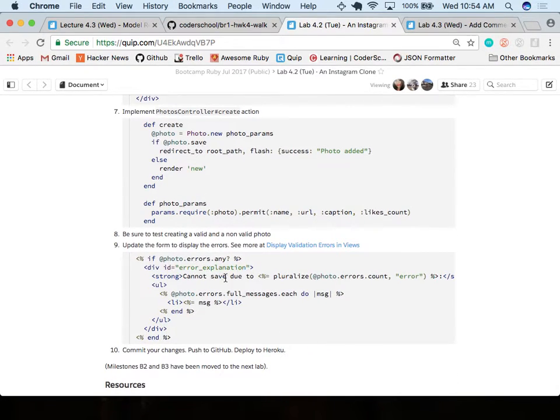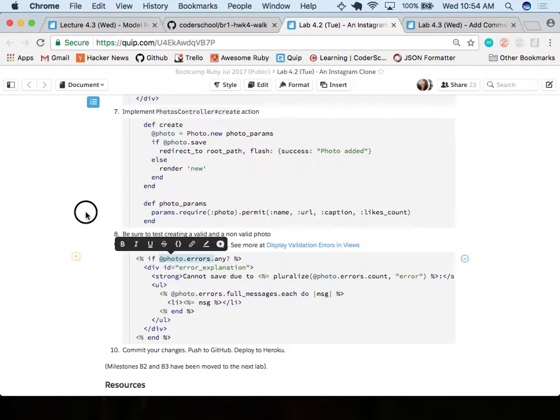Now the next step was, if there's an error, how does our user actually know what the error was? Rails, when you try to save it and the save is not successful, will add photo.errors, which is essentially all the errors that came back from trying to save it.